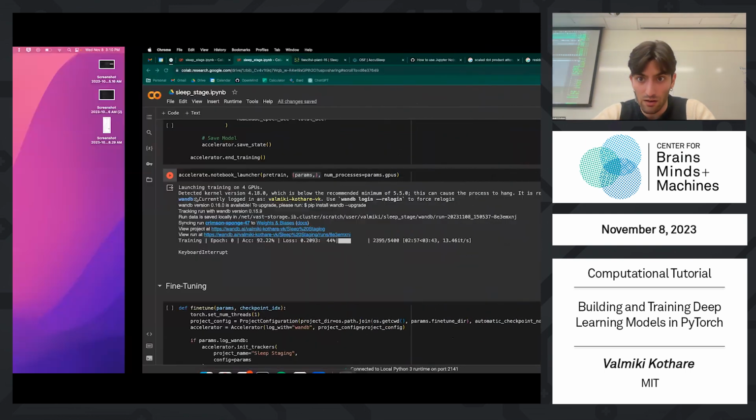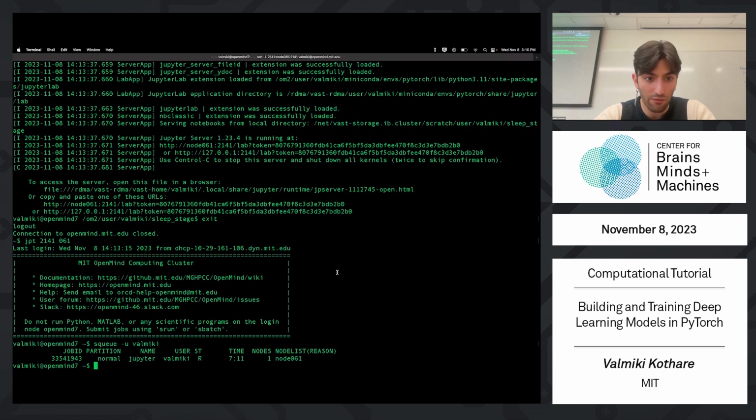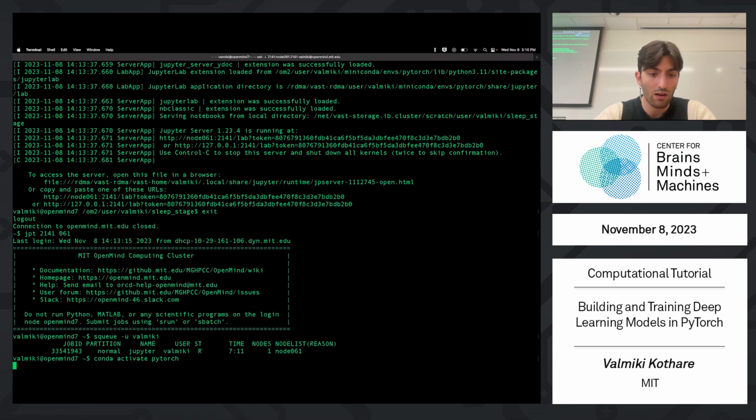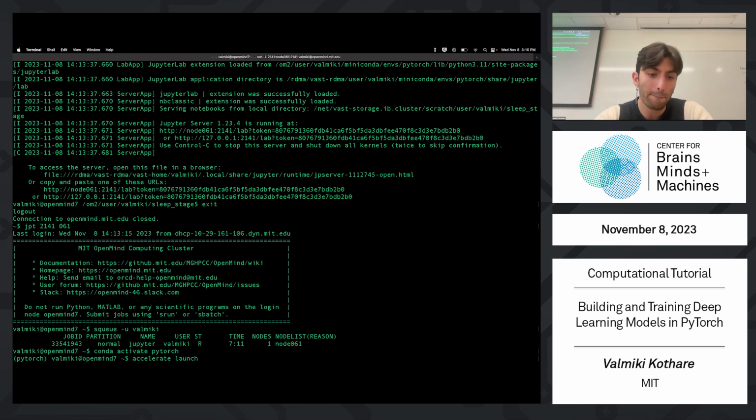And I forgot to mention that if you are to use accelerate, you first have to specify the configuration of your machine, and it's as simple as calling accelerate launch. Oh, sorry, I'm wrong. accelerate config. This won't work.